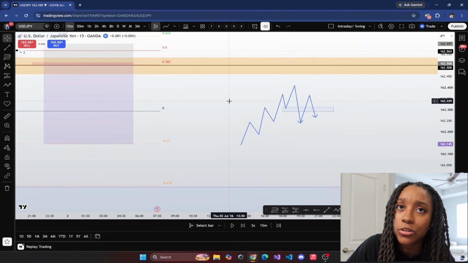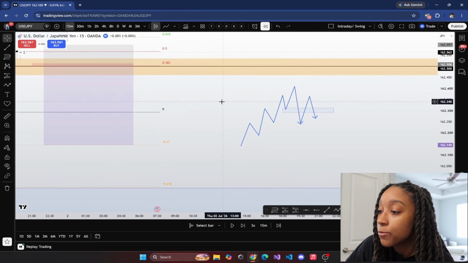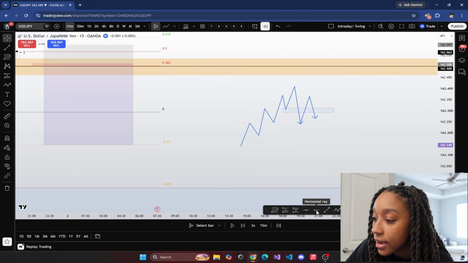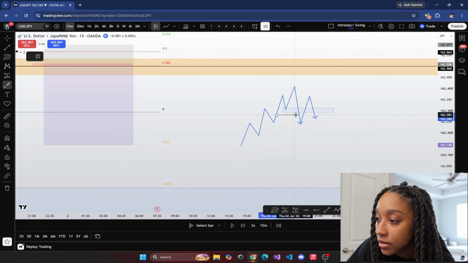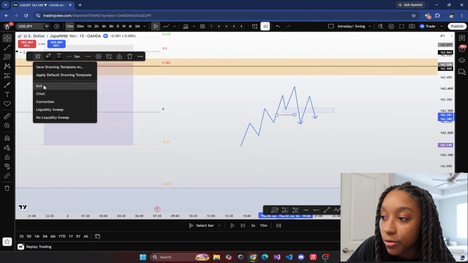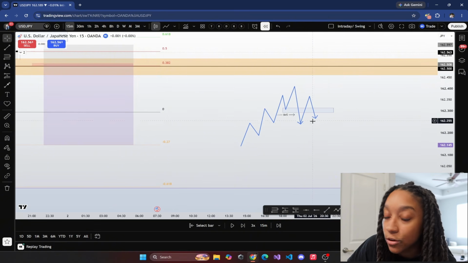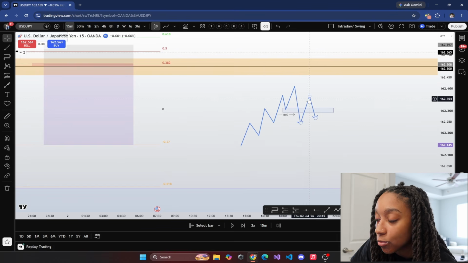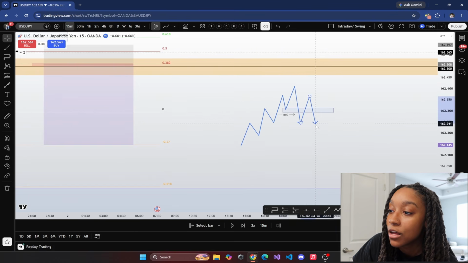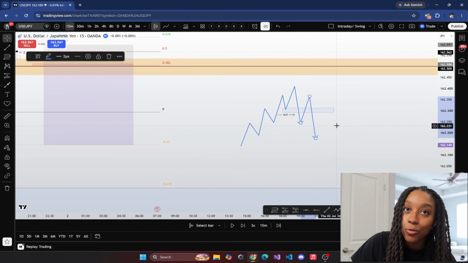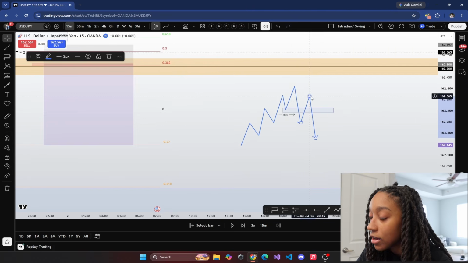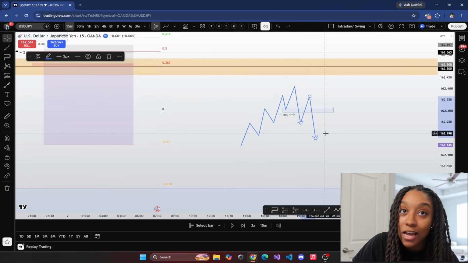So where does the pending order come into play? Well, think about it, guys. If we've already broken structure, if price already came and we've had a break of structure made right here, so price has come and broken structure right here. That was the first change of character. And then we see that price pulled back. If price decided to come back and make a lower low, what is this? We are now in a downtrend. Why? Because we are now making lower lows and lower highs, and we just made a new lower low. That is an established downtrend, right?